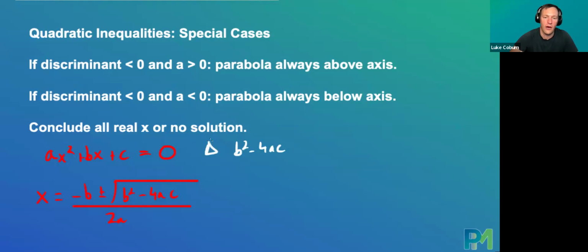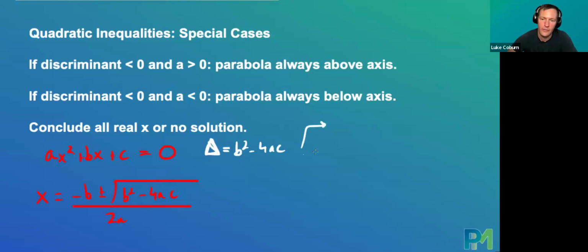This is the discriminant. Often it's given this triangle symbol. It's just a symbol that we use. Sorry, my microphone disconnected. It's just a symbol that we use because of this thing.